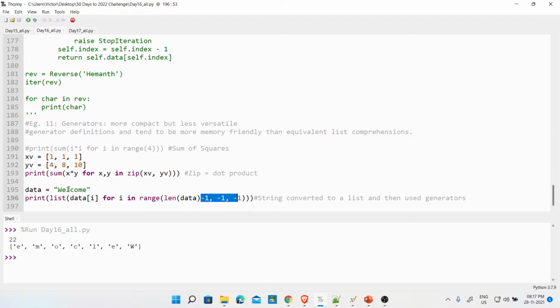Fine. Now you see here we have implemented generators on a single, I mean, try to compare. We compared it with comprehension, and then we have implemented it on a list, and also implemented on a string. Fine. So on this note, I want to stop, guys, and please remember this is going to serve as 2 days note.